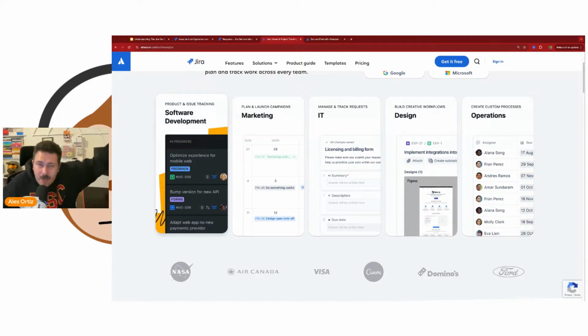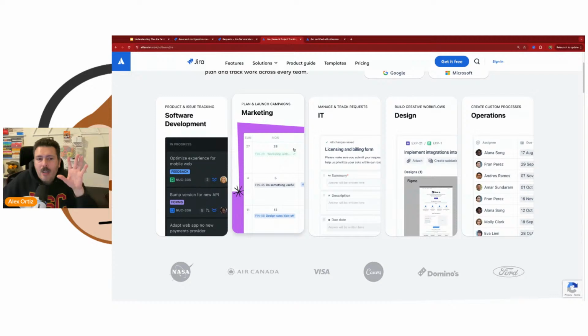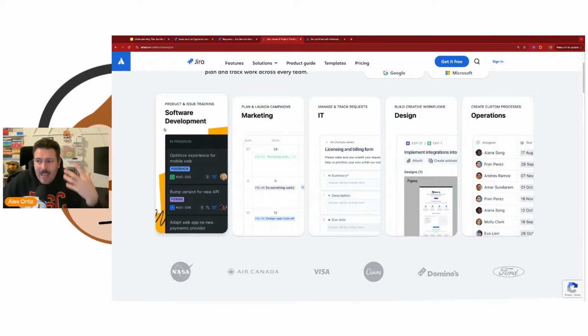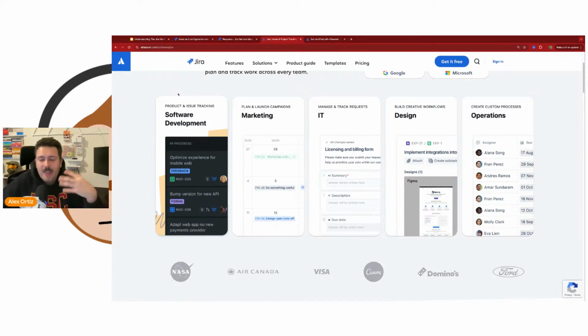Jira Align a little bit, but it's not the main thing, right? And so if that's the framework that your company uses, agile, Kanban, Scrum, then this is the tool for you to use. It does agile the best out of all the tools in the enterprise. It's the one that I like the most and it just does it really, really well.